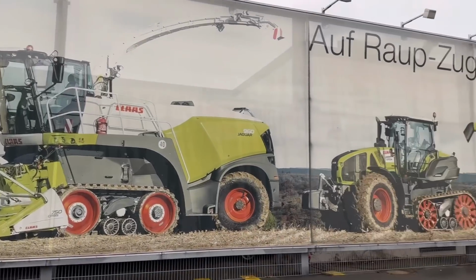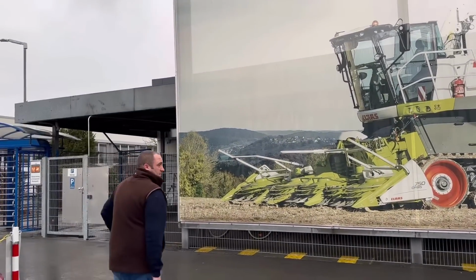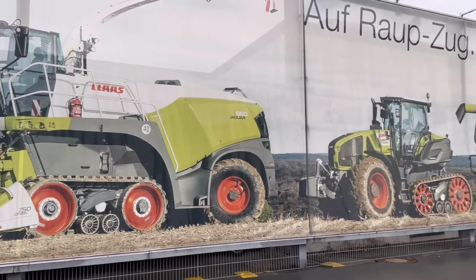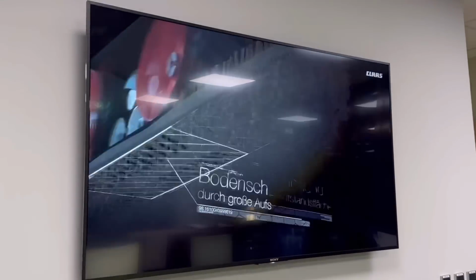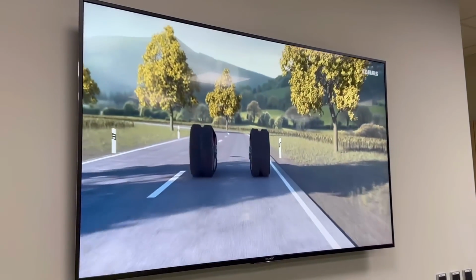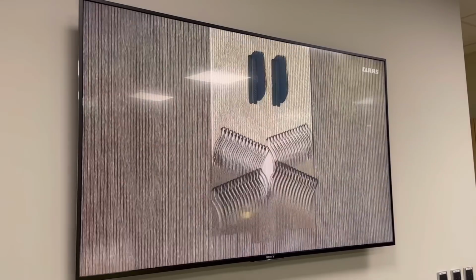We just got here about 15 minutes early, so we're just waiting for the guy that's meeting us here. And we're going to go around that huge building that stretches miles, where they make the Terra Trac tracks and the transmissions. Look at that for a billboard. I want that on the side of the new shed. Stand next to it for scale, Jamie. They're life size, aren't they, do you reckon? All on tracks. This is pretty cool. They do 50k now, don't they?